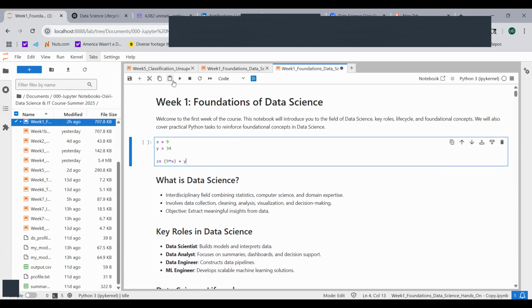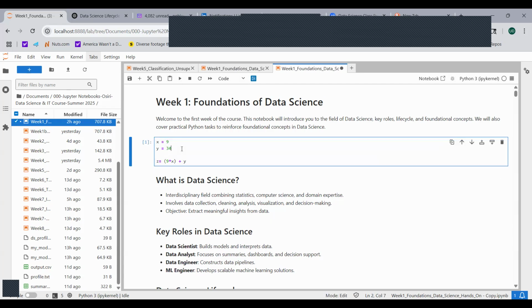Notice where we are, we're in code. So if I want to run this, I know what my x is. x is assigned to 9 and y is assigned to 34. z is assigned to y times x plus y. I can just run this.